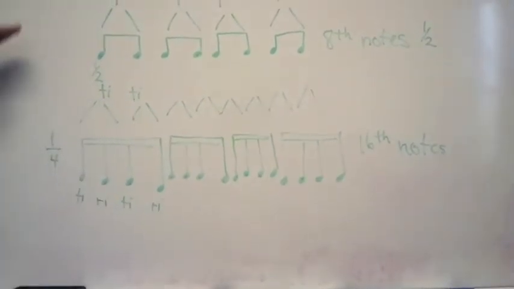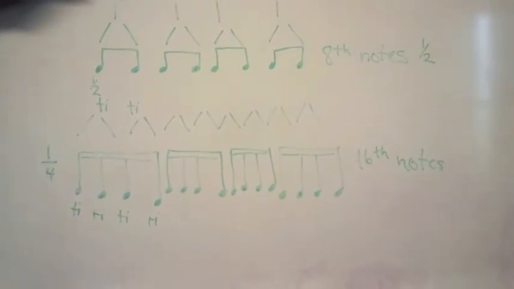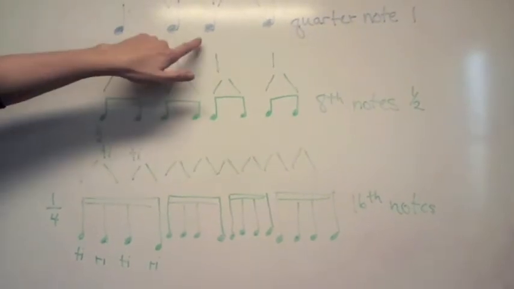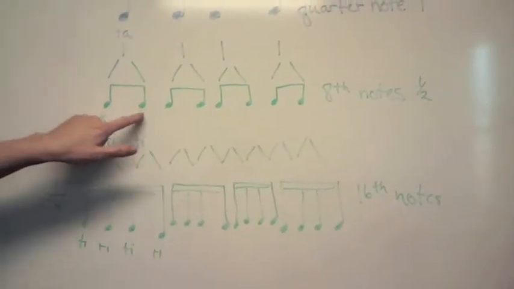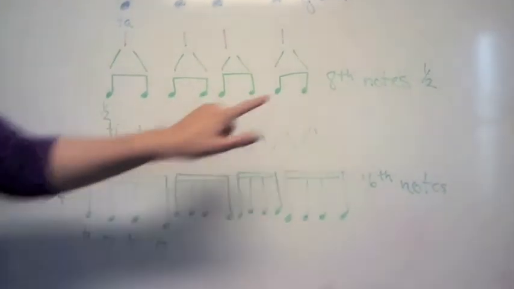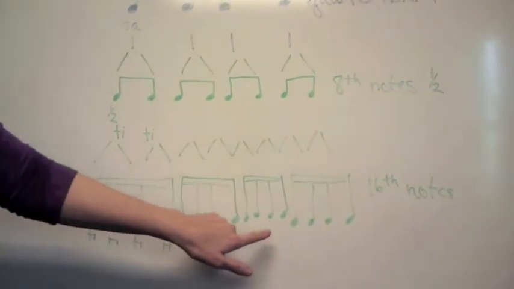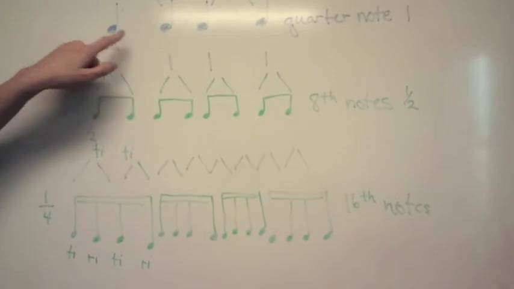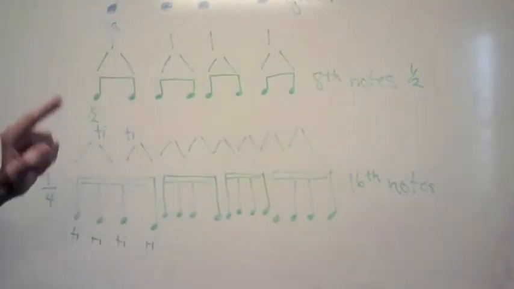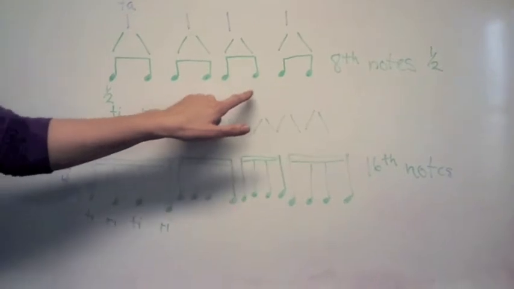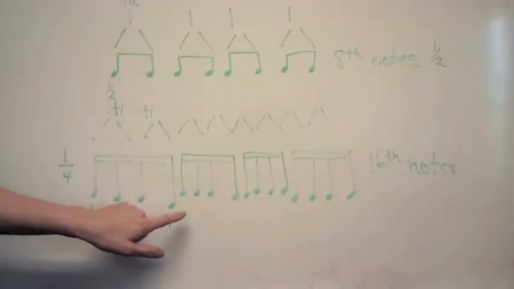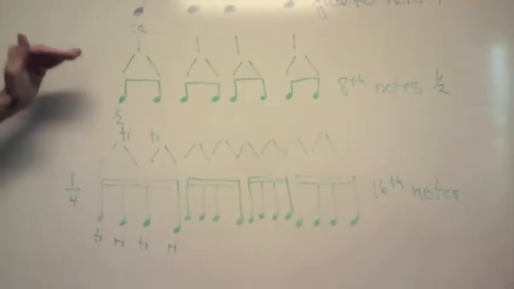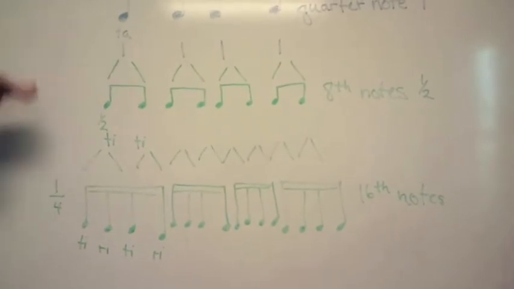tiri-tiri. So if I was to just start right here where we did our rhythm lessons before, and we just said these together: ta, ta, ta, ta, ti, ti, ti, ti, ti, ti, ti, ti, tiri, tiri, tiri, tiri, tiri, tiri, tiri, tiri. Does that look familiar? Let's do that one more time. You already recognize the quarters, the eighths, and the 16ths from the rhythm exercise that we did.